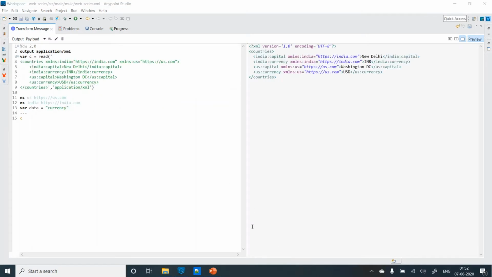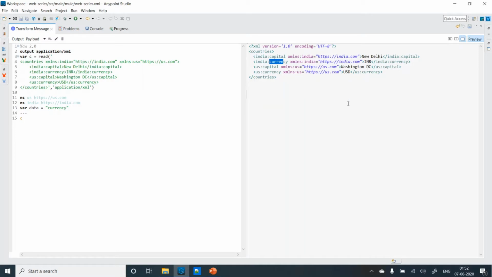Now let's dynamically select a single value with a namespace. To demonstrate this, I have used an XML. This XML has countries as the root element, and there are two namespaces, India and US, and I have two fields, that is capital and currency.